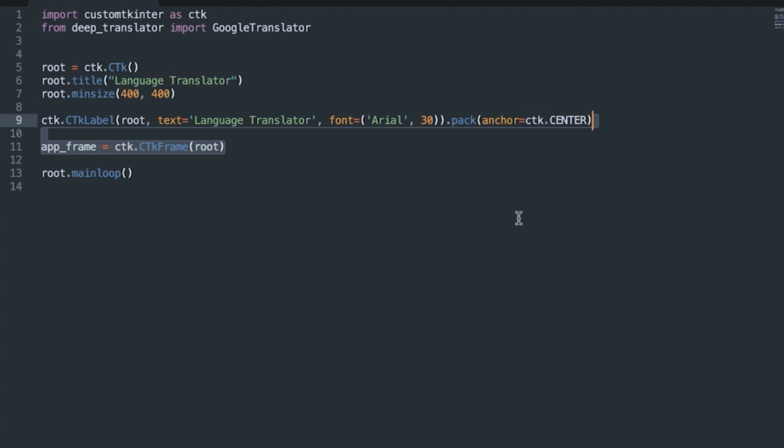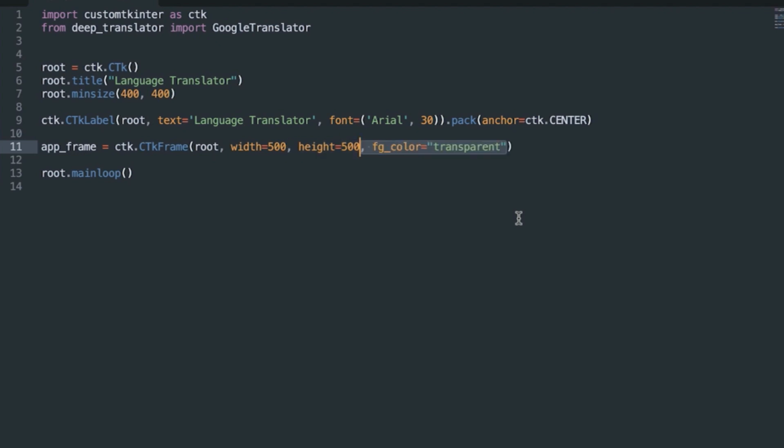Alright, so we're going to put every other element in our app frame. So we're going to create an app frame with a width of 500 and height of 500. Now it's important for you to know that these numbers are not magic numbers. They are numbers which I have tried and they worked. So whenever you're building your own app, you might not just put the right number immediately. You might need to change numbers to see which one fits or which one works for what you want to do. All right, so this one works for what we want to do, and I've tested it. That's why I'm not testing anything right now.